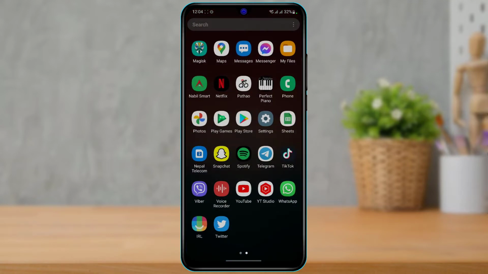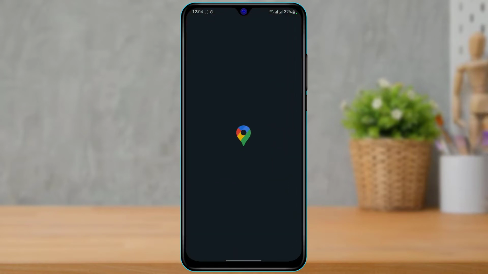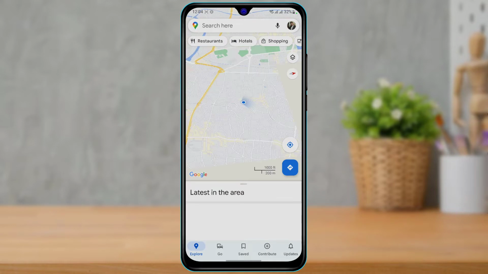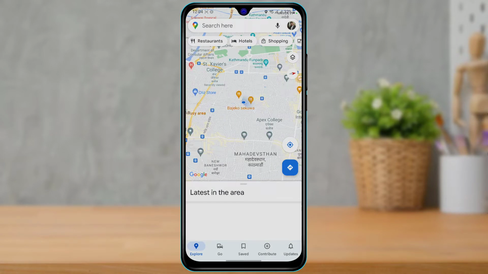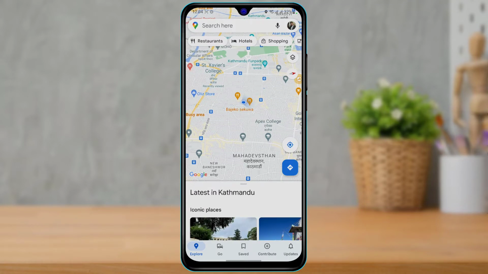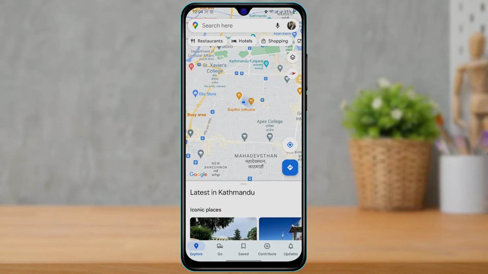After we have updated Google Maps, I'm going to open my Maps application right over here. As we open Google Maps, you can currently see that I am in the lighter theme. Now maybe this is causing irritation on your eyes, maybe it is bugging you, and now you want to switch to a darker version of the Google Maps application. So how do we go about doing that?